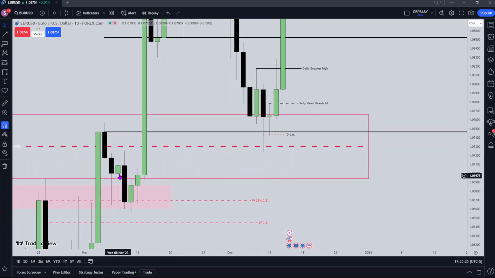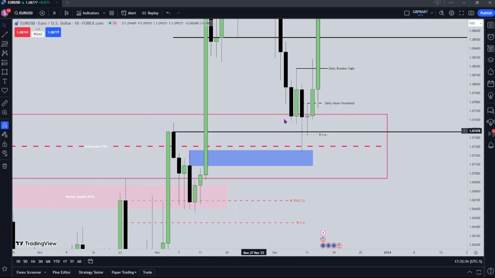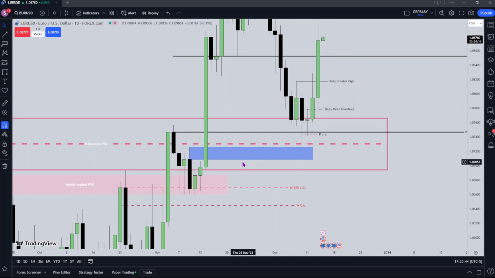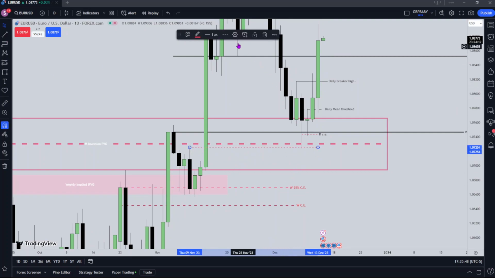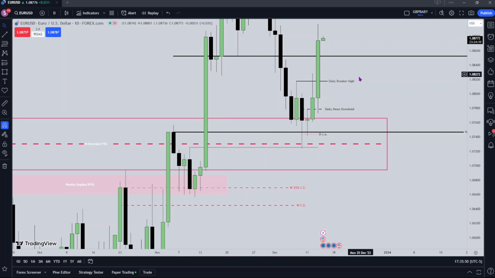Another thing to note, this is also a bullish order block here, and it's nice to see that we actually traded down into this wick. Yes, this is a weekly bullish order block, but this is the daily order block, and price managed to reach down into that, which also happens to be the 50% level of that monthly inversion fair value gap. So all of these things we can anticipate happening. But I'm just going to mark that out just so that we know that that's a bullish order block.